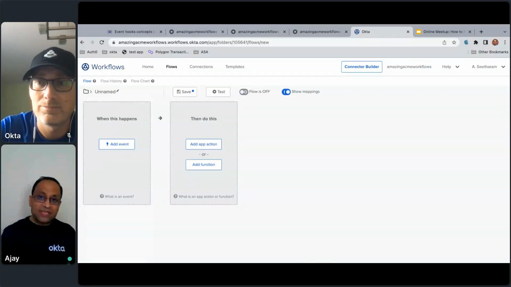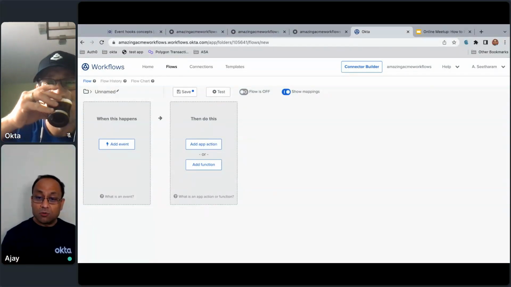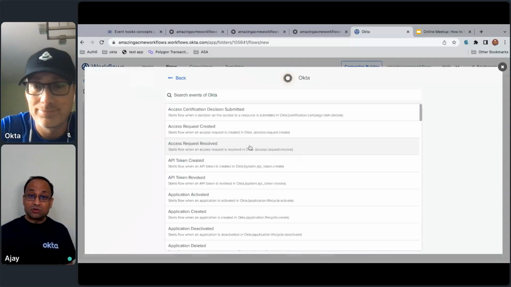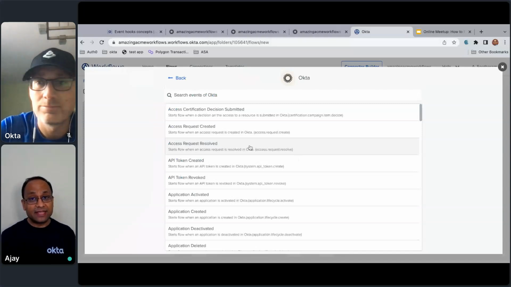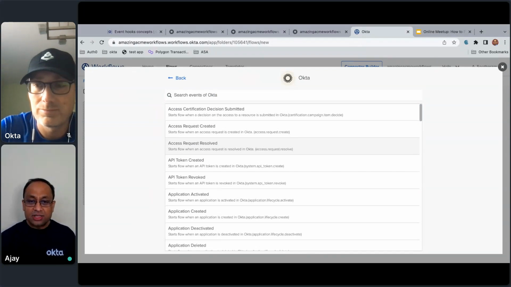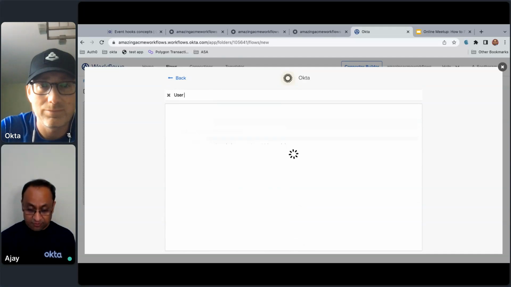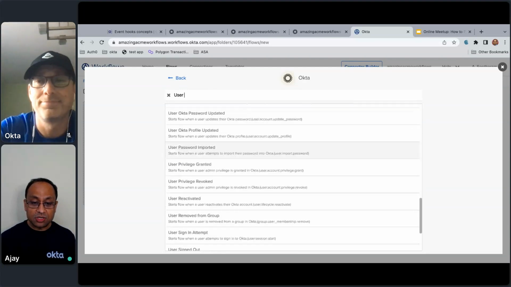So what is the motivation for an event hook with Okta? Especially because we already support a lot of cards that you can use to trigger an Okta workflow based on Okta events. Think about that for an instant. So let me give you a simple card where we have user profile updated, right?